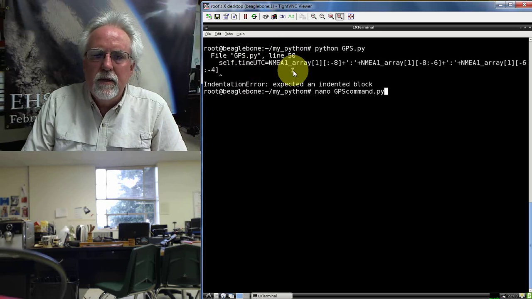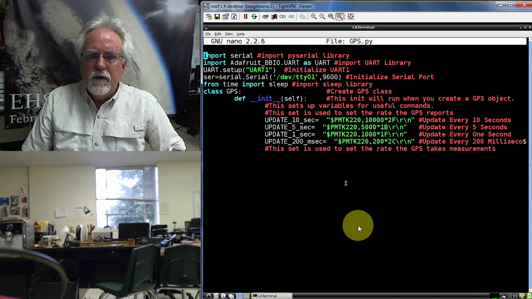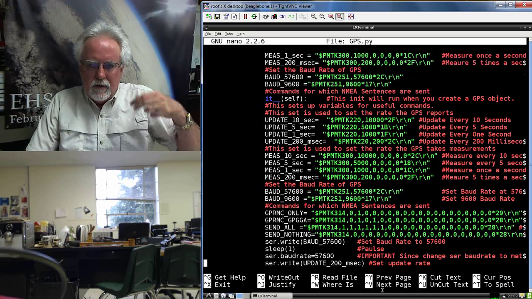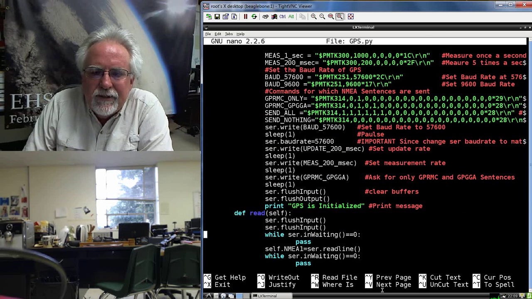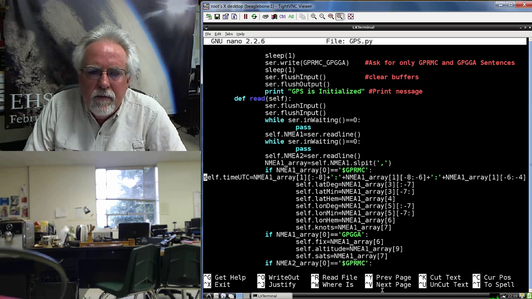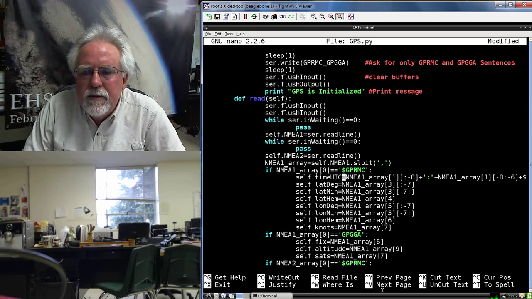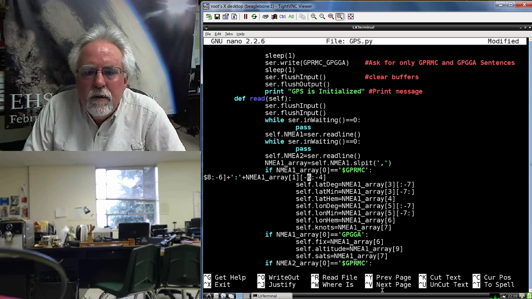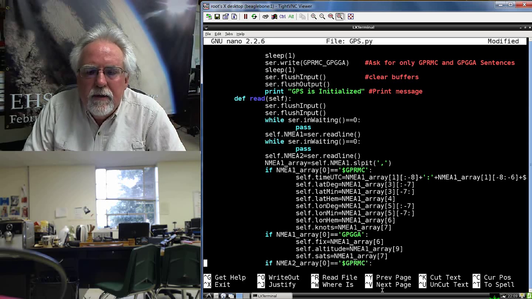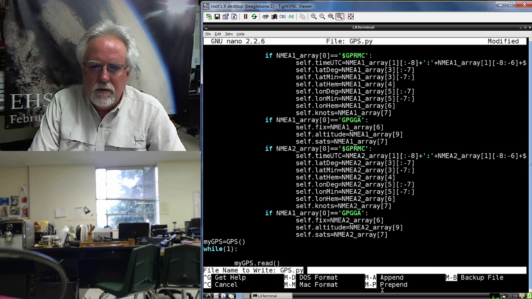So we're going to nano GPS. That was that first one. I was really struggling with that one, wasn't I? This was just GPS. Hopefully you guys caught it when I was doing it. But it's just hard when you're having to write across the line like that. But, ooh, right here, this is certainly not good. I didn't tab that over after I was done. I don't know if that caused the problem, but that certainly is not where I wanted it. And let me just glance across at it. Okay, and let me look down here, make sure I got the second one right. Okay, let's see what happens now. Yes, okay.